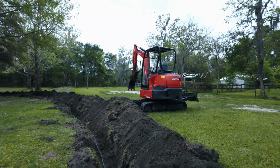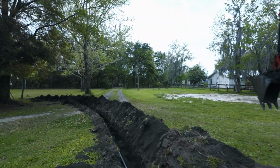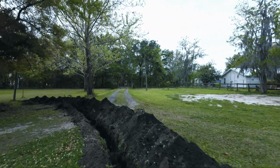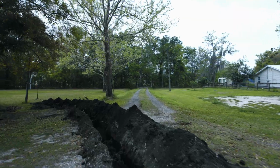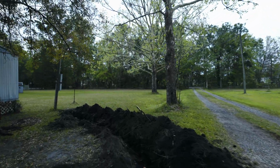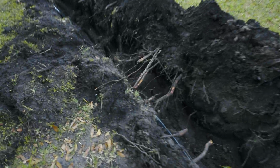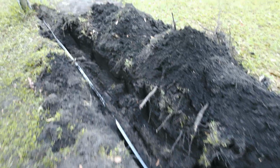Now that is direct burial 3/6, in case you contractors out there are screaming, hey, that probably should be in a conduit, but this is a residential application. So with that being said, here it is. We hit a bunch of roots right here. We hit a bunch of roots right there.